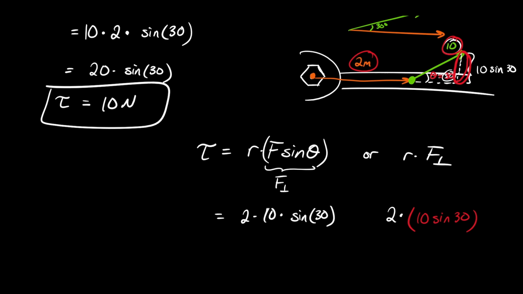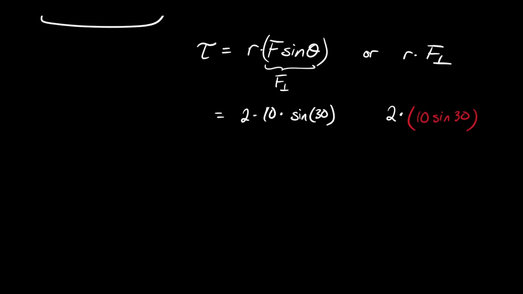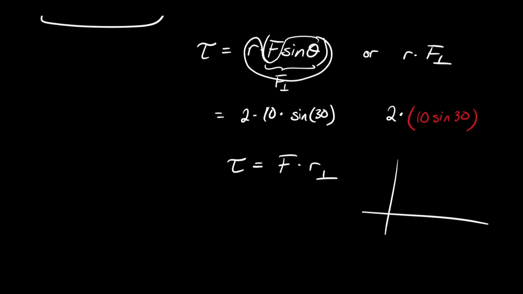Now, still other professors may show you this equation. And again, if your professor doesn't do it this way, don't worry about it, you can move on. If your professor writes it like this, he's choosing to group r and sine theta together instead of F and sine theta. So what he means is, here's your force. Let me keep my consistent color scheme. Here's your force. Here's your radius. Use only the part of the radius that's perpendicular to this arrow.